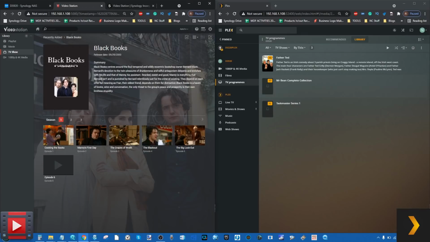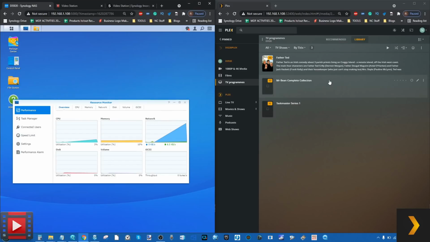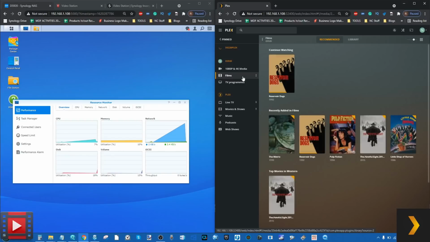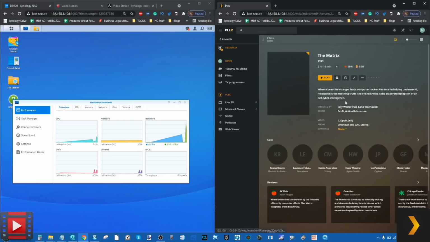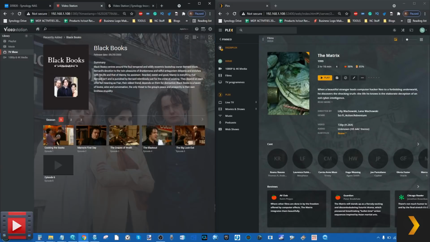It's downloaded it and stored it locally now, which is another big difference between Plex and Video Station, the way that metadata is installed and kept on the system. Plex doesn't automatically store it in customizable directories. It's mostly default, and those directories, it will flush them or regenerate them from time to time. But if it doesn't find them, such as it did on the Matrix here, as you can see, that's not the poster for the Matrix. That's just something that's taken from halfway through the movie.